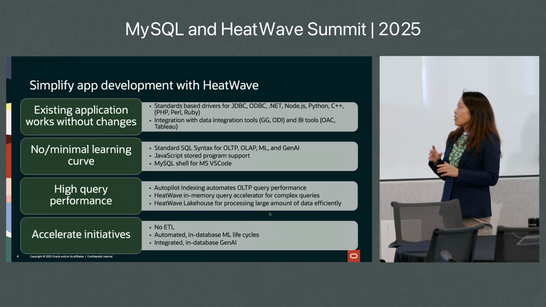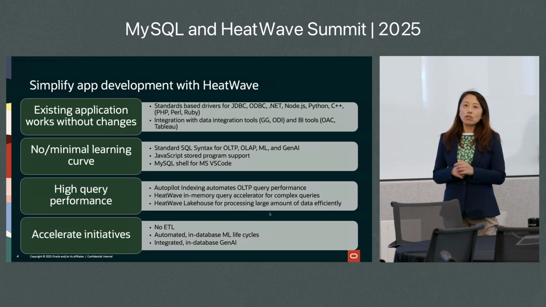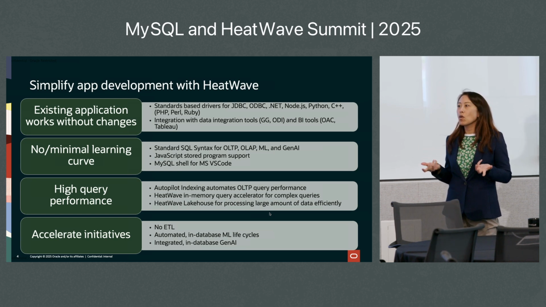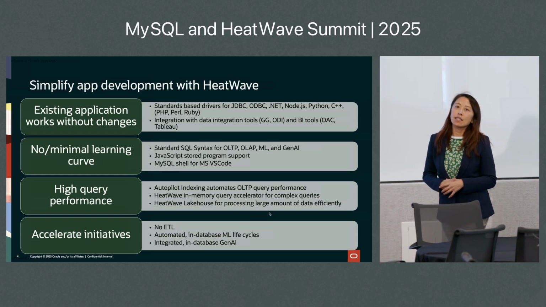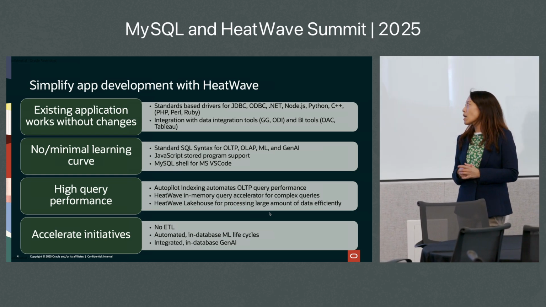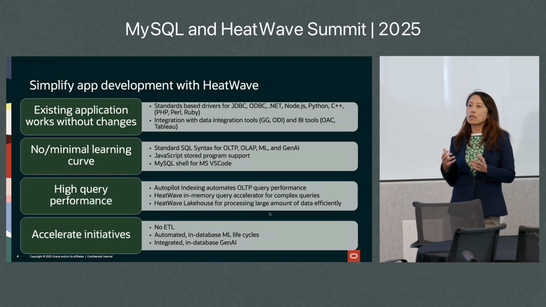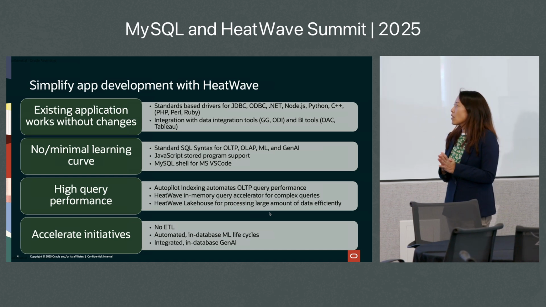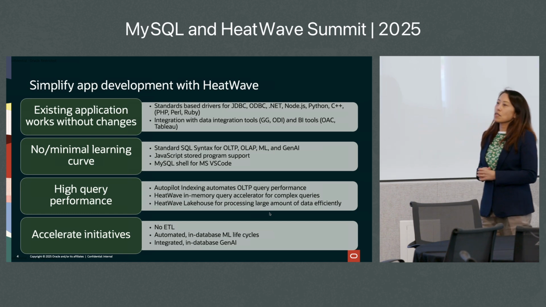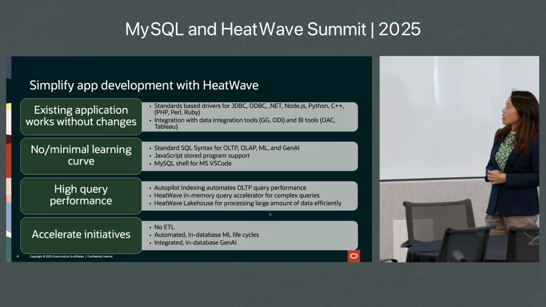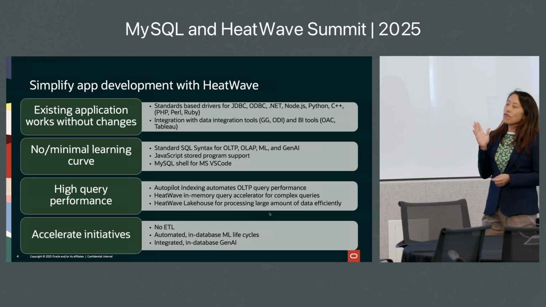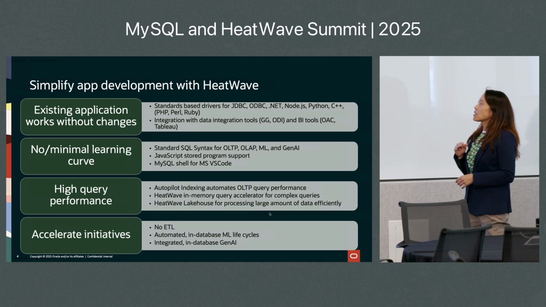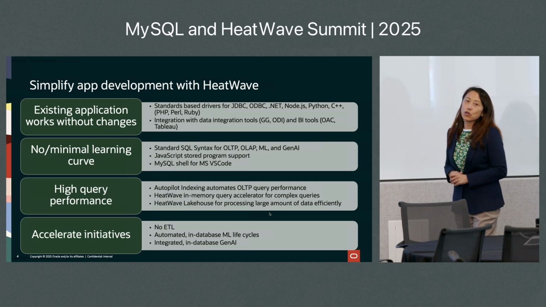Earlier I was saying that we automate the machine learning lifecycle so that it makes it very quick and easy. We have seen customers doing their own machine learning model training, and it takes them months to do it. When they come to HeatWave, it becomes weeks. So it really helps them accelerate their application development lifecycle. And as well for Gen AI, I will show you a couple of examples later that our interface for machine learning as well as Gen AI is very simple, and it takes very few commands.